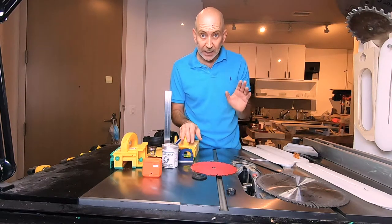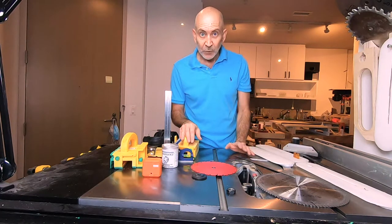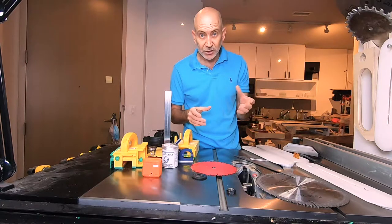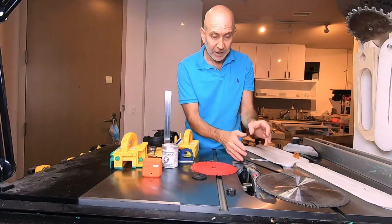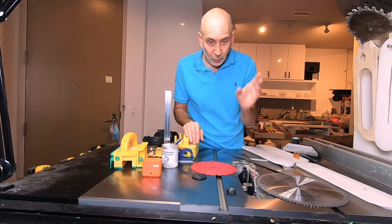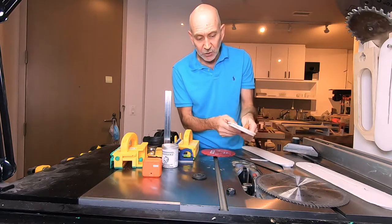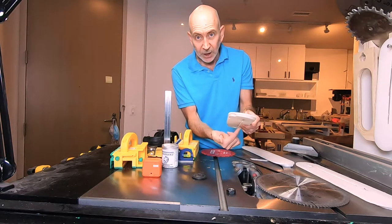So you're going to have to plan for everything you need and plan for the time to create your zero clearance inserts. You might be able to find some online. I don't know if Delta sells stock zero clearance inserts that you can cut up through yourself. You just put them in and then raise the blade. But even if you have those, you're going to need a small blade, because as I've explained, this motor mount doesn't drop low enough to allow a 10-inch blade to come up through.